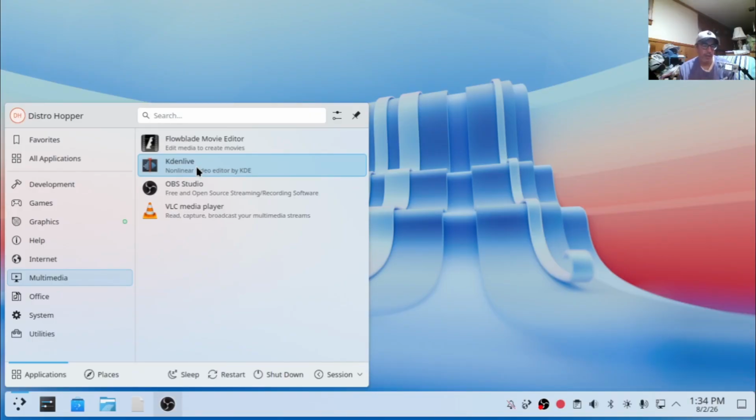If I run into any issues on this machine, it's more than likely the limitations of my machine and not a limitation of the operating system. So I just want to give you guys a heads up of that ahead of time. If you see any glitches or anything with any of my edits, or any program that you see running on my computer, it's more than likely either me, the user, that doesn't know enough about what I'm doing to make it look smooth, or it's a limitation of my machine.